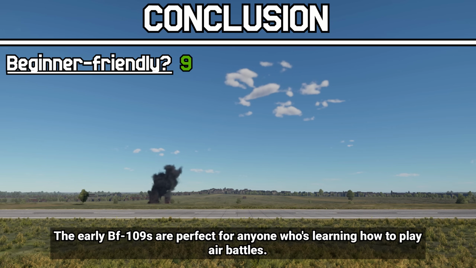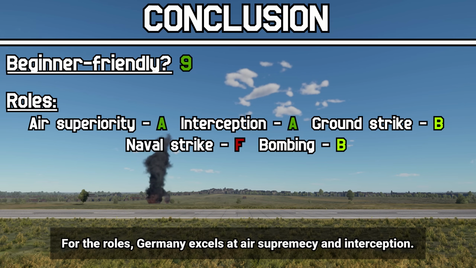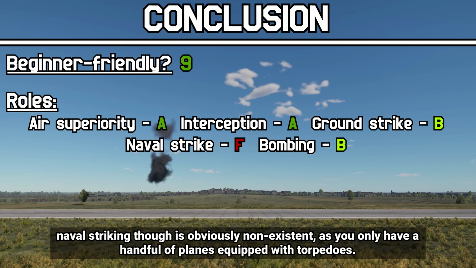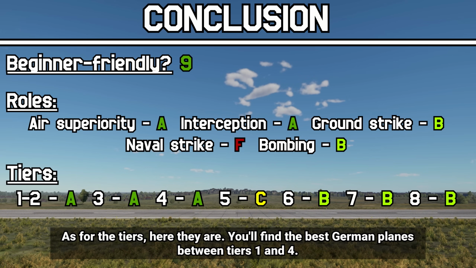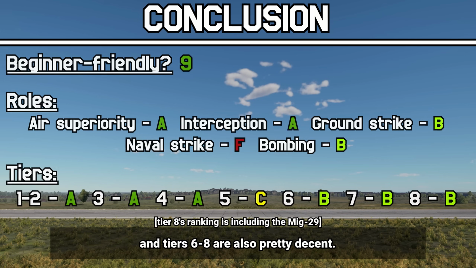The early BF-109s are perfect for anyone who's learning how to play air battles. For the roles, Germany excels at air supremacy and interception. Ground striking and bombing are solid. Naval striking, though, is obviously non-existent, as you only have a handful of planes equipped with torpedoes. As for the tiers, here they are. You'll find the best German planes between tiers 1 and 4. Tier 5 isn't that great, due to the early jets having worse performance than other jets, and tiers 6 to 8 are also pretty decent.